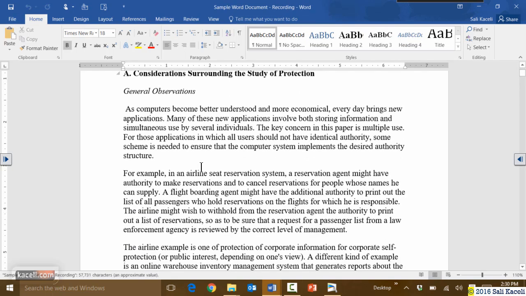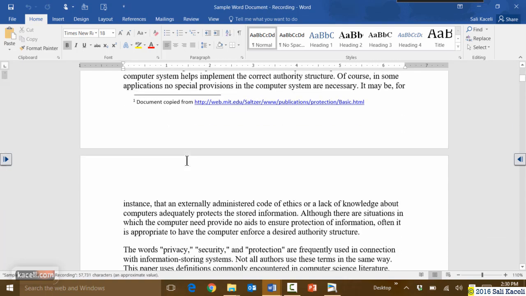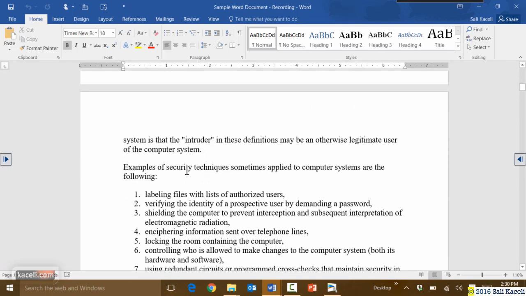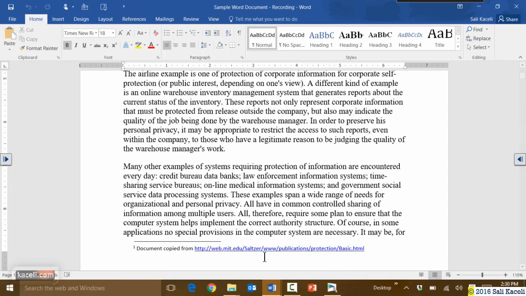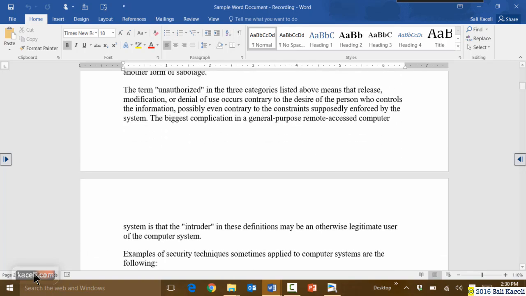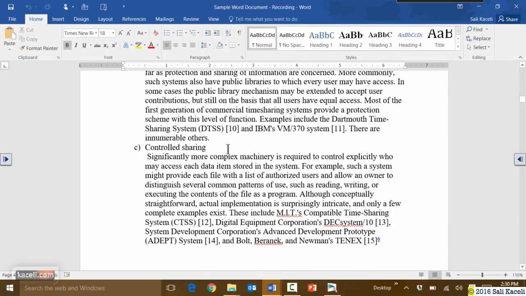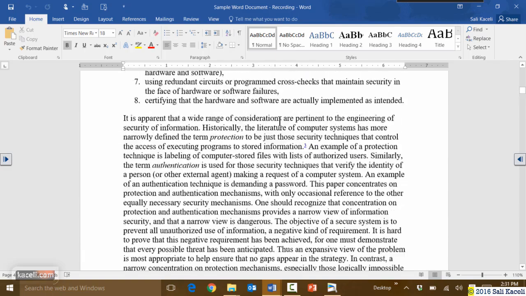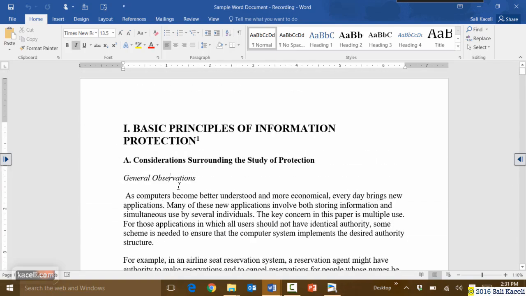Let's assume that we have this document. You typed it. There's nothing special about it. I copied and pasted this, and by the way, this is the credit for the document where I got the information from. It's about 24 pages of text. Let's assume that we have this long document that we want to tweak as we learn how to use Word 2016.